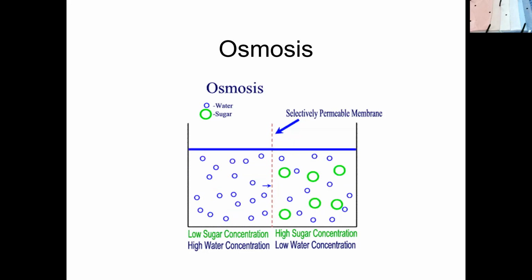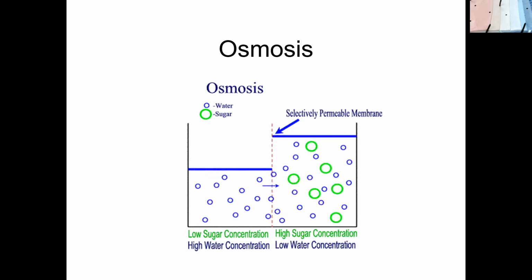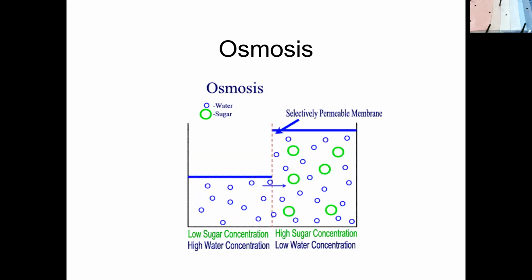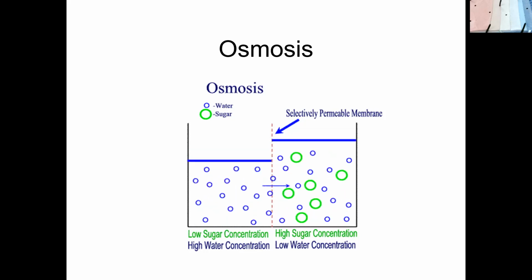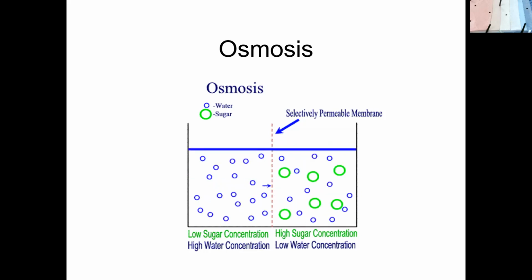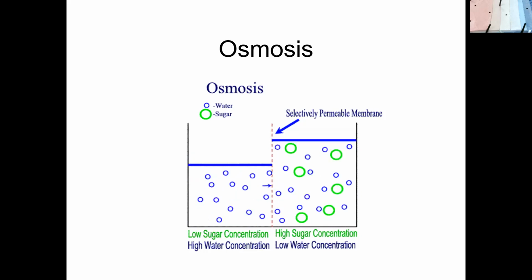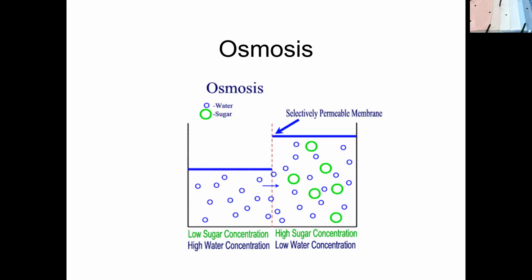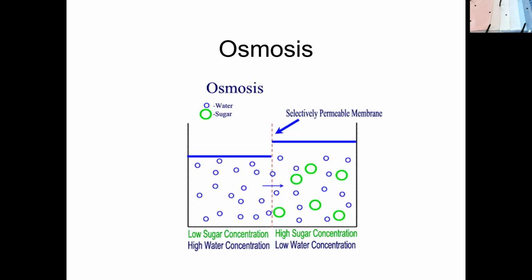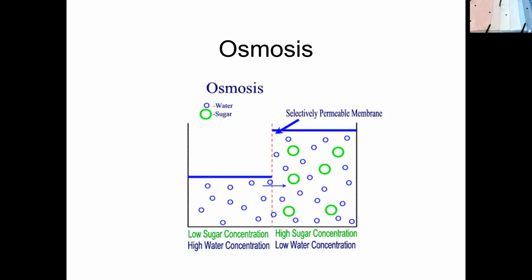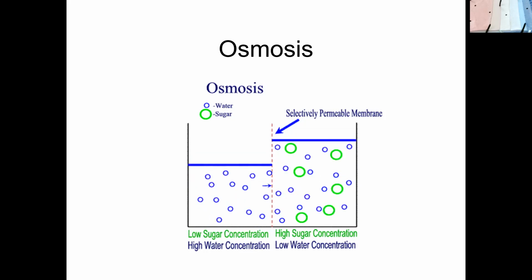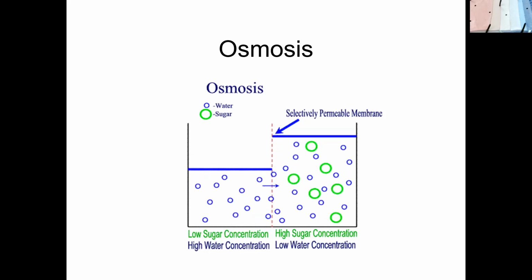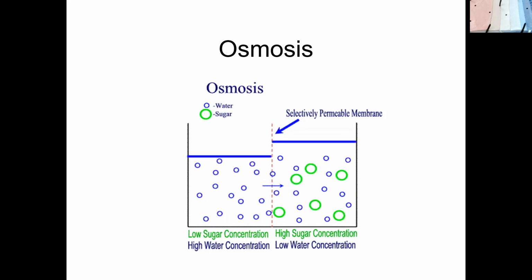So that would be, we would more than likely consider that a lower water concentration, because if we're comparing it to salt water at 99.1% compared to 60% water, this is the higher water, that's the lower water. So anyway, water will always move across a membrane. That's the key about a cell. Water will always move across the membrane from high water to low water.